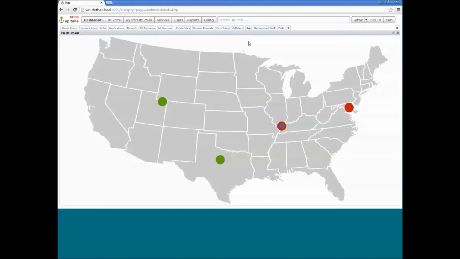Now, something that's very interesting that we've added to this dashboard option in Uptime 7.2 is actually the ability to control where your drill down will flow. So when I click on any one of these individual indicators, so for example, a network device group, I can actually define where I want to go and what view I want to get to when I click that. So let me give you a functional example of where this can be valuable.